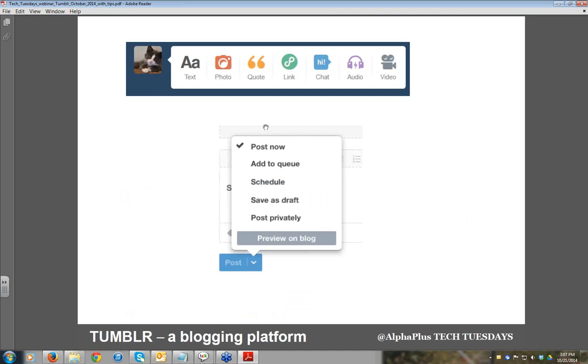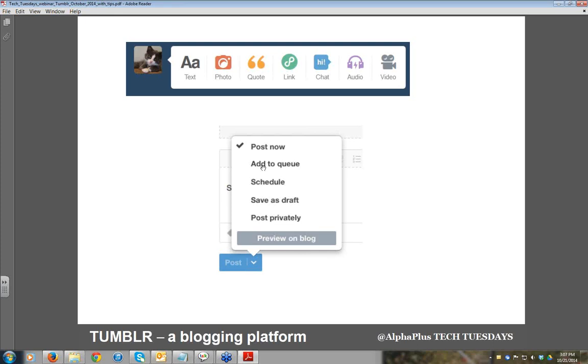Let's go back again to just posting. When you choose the specific type of post, after you put all the information in, you will then be able to actually post the content. But what's very interesting as a feature in Tumblr is that you can choose when the actual post is posted. What that means is you can post right away, but you can also add it to a queue. And in the settings, Tumblr allows you to set up a queue where any kind of post you're creating will be posted at a specific time.